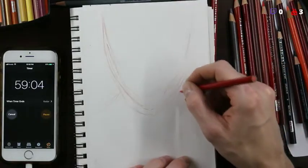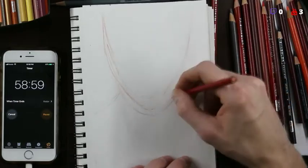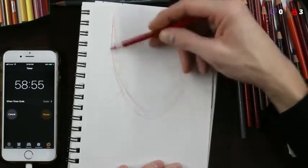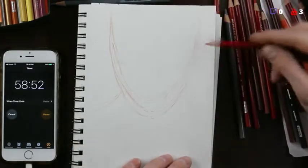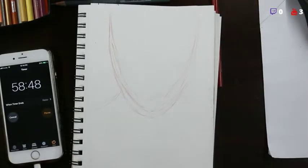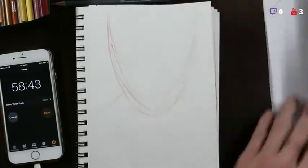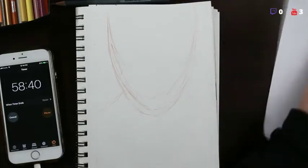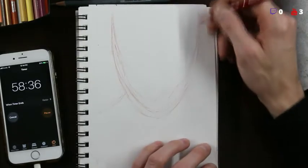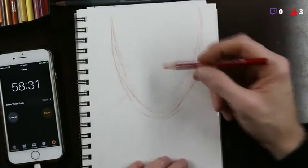Okay, so that's going to be his neck. And that will be the neck on the other side. And I need to make this a little bit more round here. These ones are definitely going to be in the way, so I'm going to have to move those to the left side. Okay, here we go. I'm going to move the mouse and this tiny sheet of paper. I need that sheet of paper to use the mouse. I never used to, but today. Okay, so I got a little bit of shape.